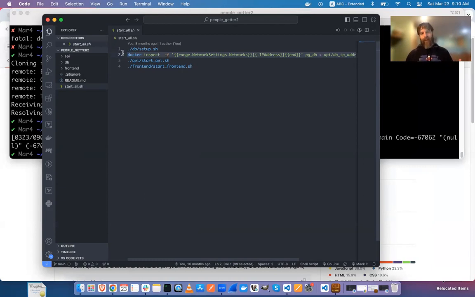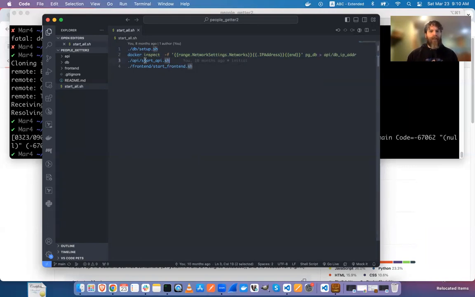So the problem that we're having now is that we have lots of containers that need to interact as one application. So coordinating those different containers is a problem, and there are tools like Docker Compose that we'll end up using to handle that. But for now, you have to do this hacky thing where we start the container, and then we say, hey, what IP address are you actually running on?